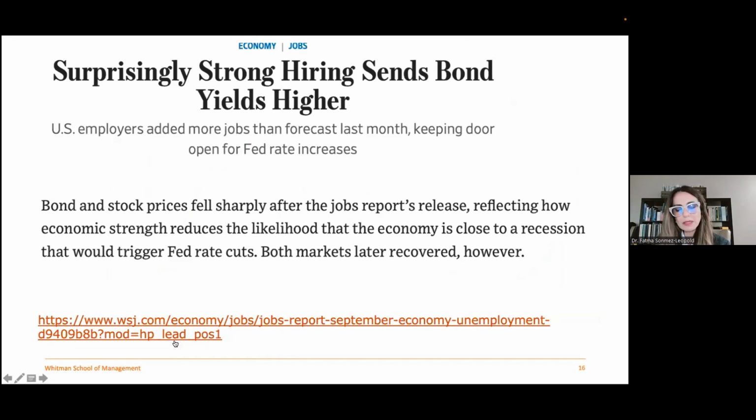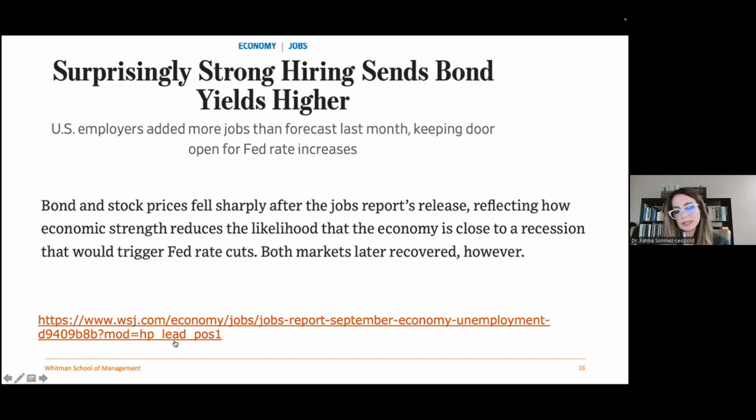This is last week when we heard very strong hiring from the economy. So the labor market is actually very strong. So it surprised everybody. That's why the title says surprisingly strong hiring. So, this surprising news actually sends the bond yield higher, only because before this news, everyone is expecting that the Federal Reserve Bank is going to cut the interest rates because the inflation was cooling down. So the response was going to be the Federal Reserve Bank is going to cut the interest rate, which when they cut the interest rates, the yield goes down, so the bond prices come up.